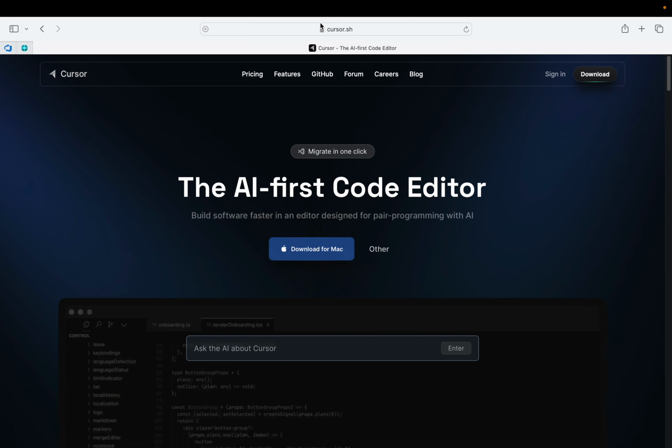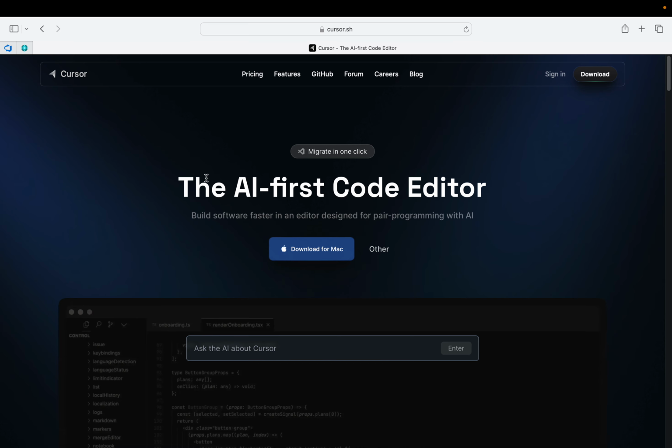So as you can see, you can type Cursor on Google, and in the first result you will see the website itself. When you open it, you will see this home page where it greets you with this tagline, the AI-first code editor, right? And the catchy thing is that you can migrate in one click from VS Code itself. Because, be it you are a Business Central developer, we all know that VS Code is the traditional tool in which we write all our AL language code, right?